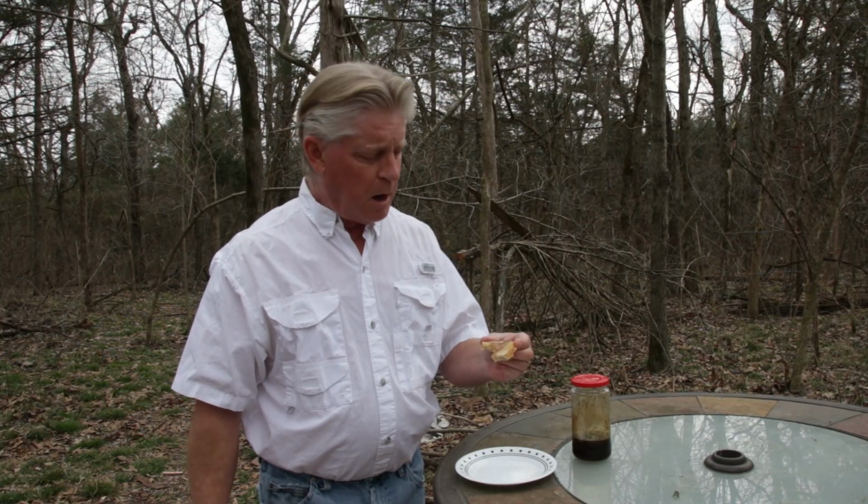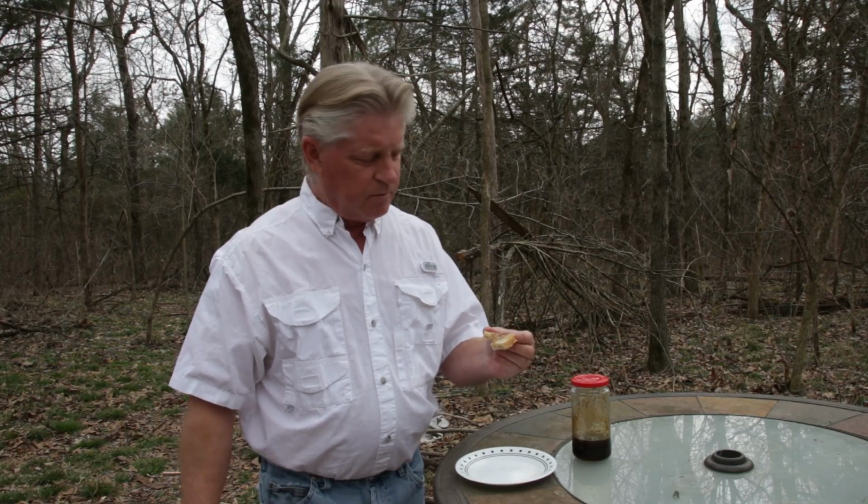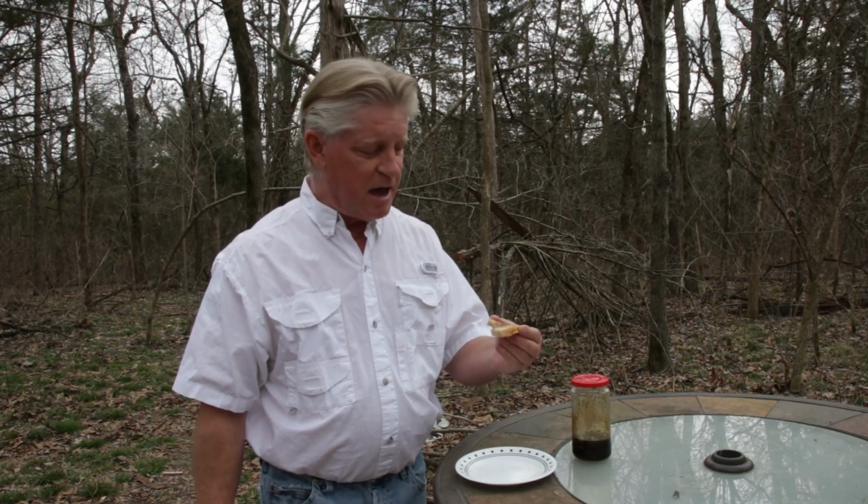That is awesome. If you got some black walnut trees, you may want to try this on your own property, and try to avoid some of the mistakes we made, but this stuff is great.